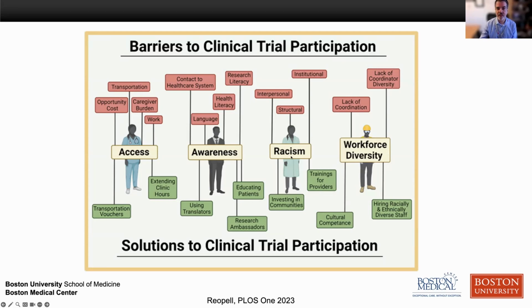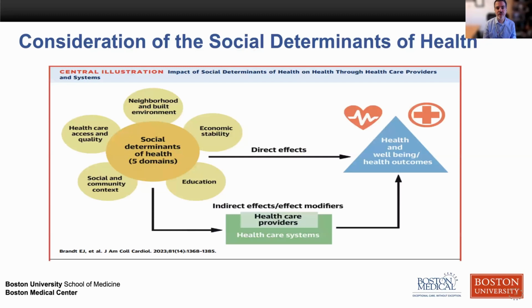Naming and addressing structural racism, training providers and research teams in implicit bias to recognize and eliminate potential barriers to participation. And finally, creating diversity of the workforce, both in clinical teams and in the investigators themselves, such that the investigative teams reflect the populations that they are drawing participants from, which we know engenders improved trust and engagement. And by doing this, we can begin to address these social determinants of health that we talk about that negatively impact health, well-being and outcomes.